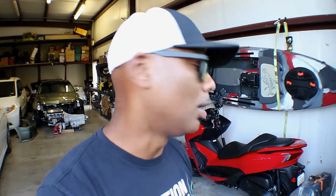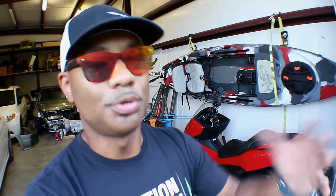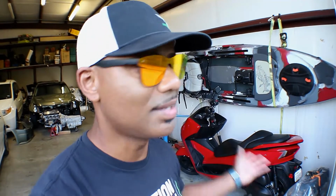But I haven't seen any of these Forzas on the road at all. I've never seen one on the road. I've seen them on videos somewhat, but there's not too much information on them. They were only made a few years, and then they stopped producing them. Now it's 2021, but they call them the 2022, the new Forzas, and they look kind of like a wasp. They brought them back out.